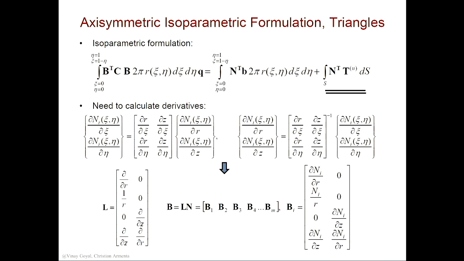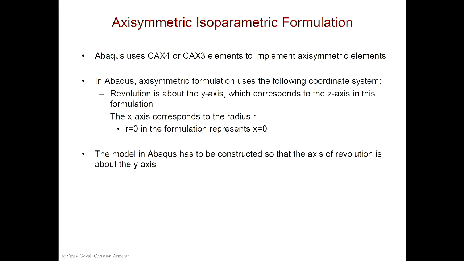Okay. With that said, I do want to describe what Abaqus will be using. In Abaqus, they use a CAX4 for quadrilateral element, CAX8 for second order quadrilateral element, CAX3 for triangular element, and CAX6 for second order triangular element. They also have the ability to do generalized axisymmetric modeling. And for generalized axisymmetric modeling, you'll add a G here in front. The CGAX4 allows you to apply torsion.